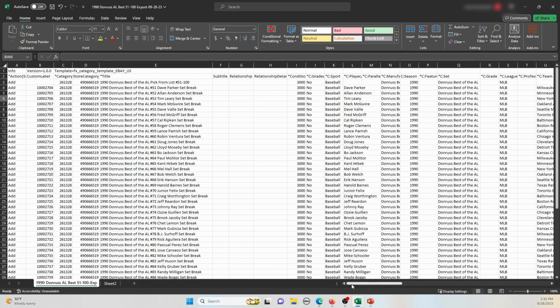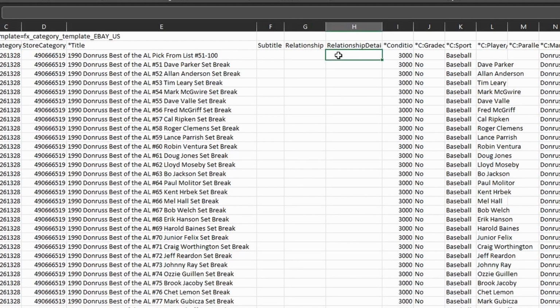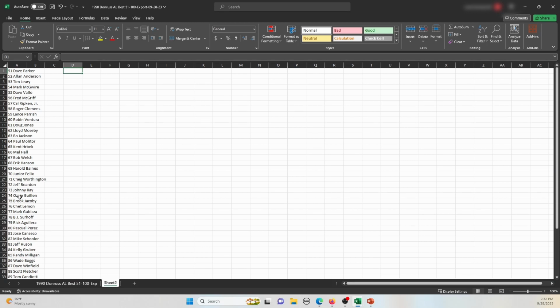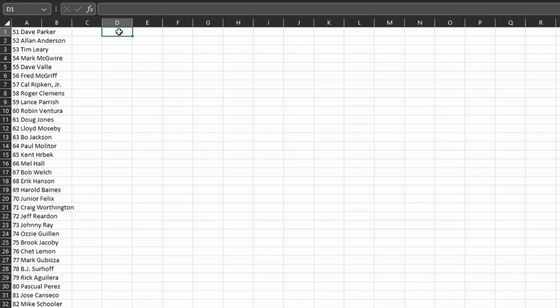All right, so now we are going to create the main relationship details set. This cell is going to be one of the most important things. We're going to do a little bit of Excel manipulation. This is where you actually will put all of the different variations available for this listing. And this is what takes forever if you are going to do it manually. So this process was one of the key ingredients for doing this. Now I'm going to come over here to sheet 2, where we've created our whole list.